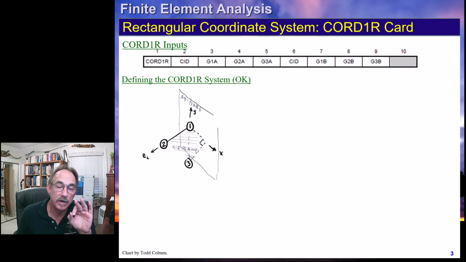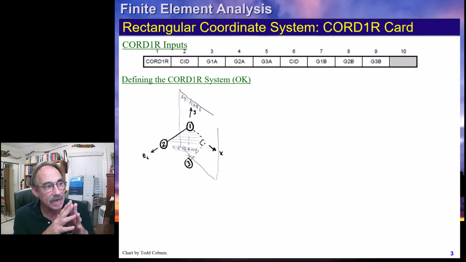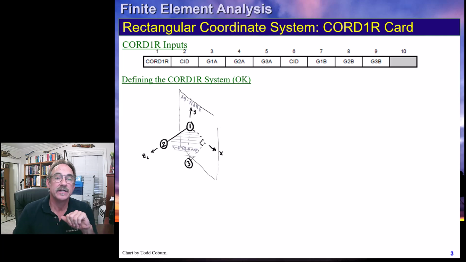Now your third grid point, grid 3, that will define the X-axis, but the way it does it is you drop that point anywhere in the XZ plane. Then what will happen is NASTRAN will project that vector from 1 to 3 down onto that plane and project that down to your X-axis. So that's how it defines it.